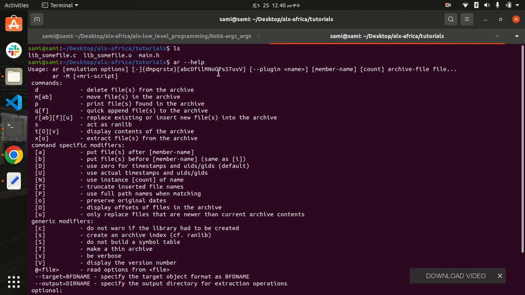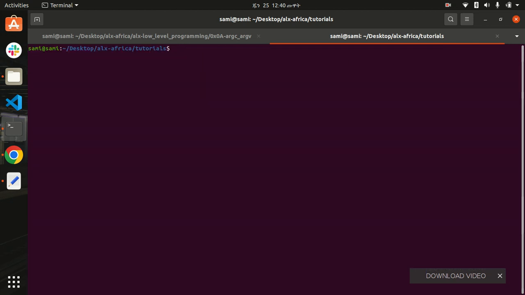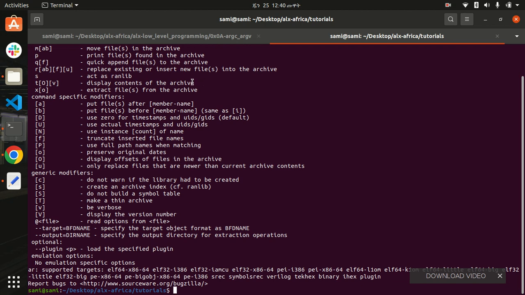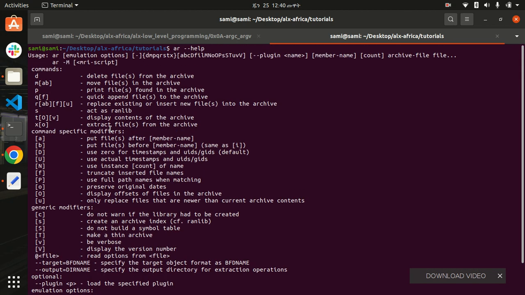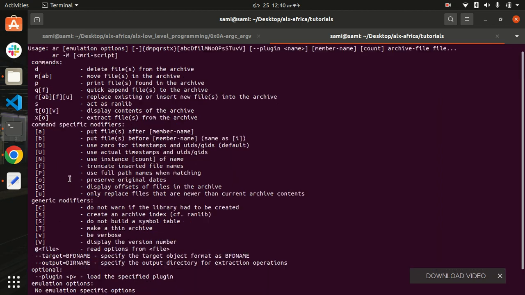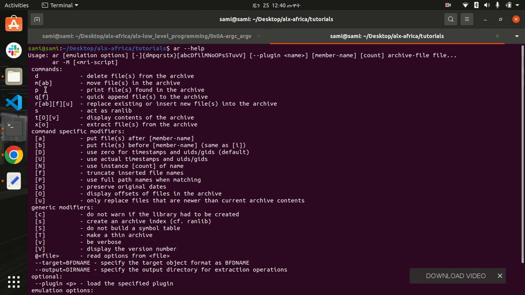There are descriptions here for other names, so let's skip this and do our thing, which is ar -r, which we are going to use: if there is a file with this name, replace it, which is replace existing or insert new. What is c? Let's find c.